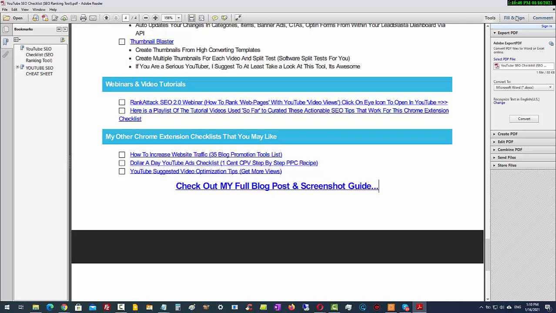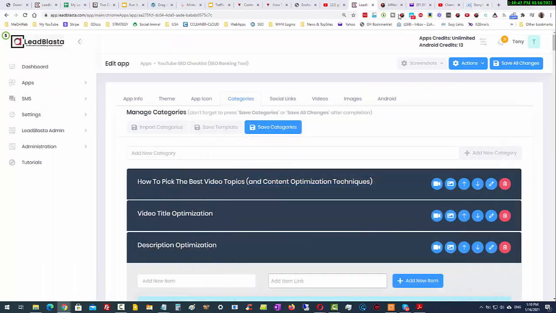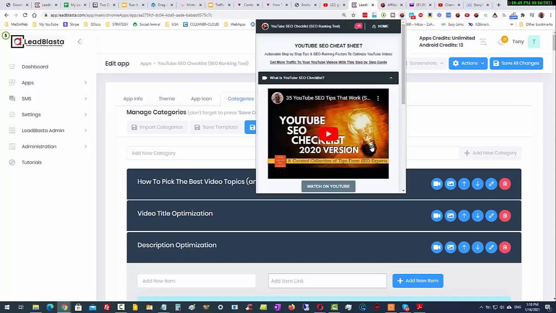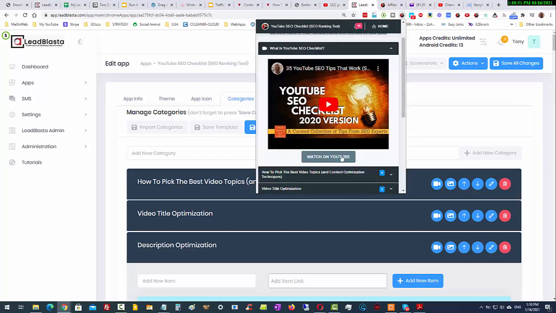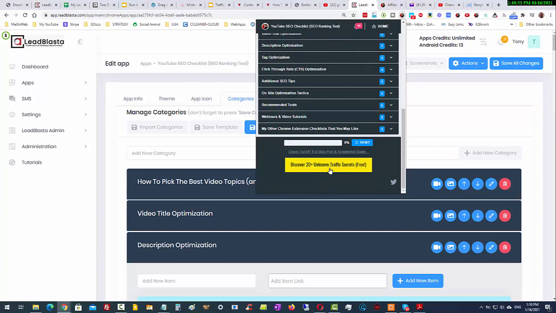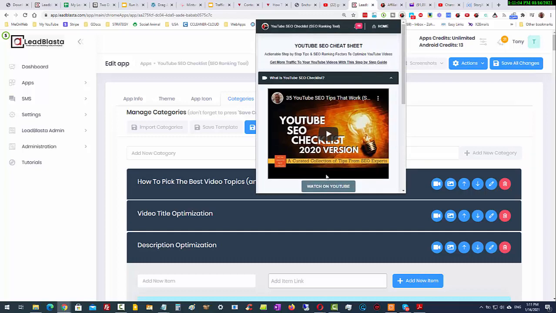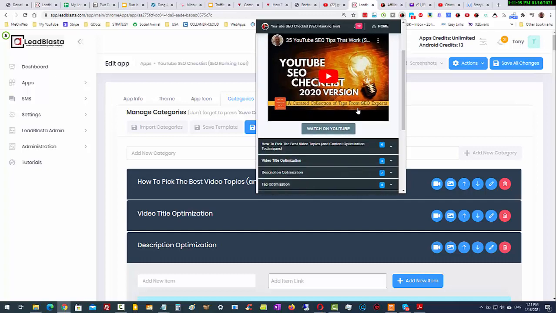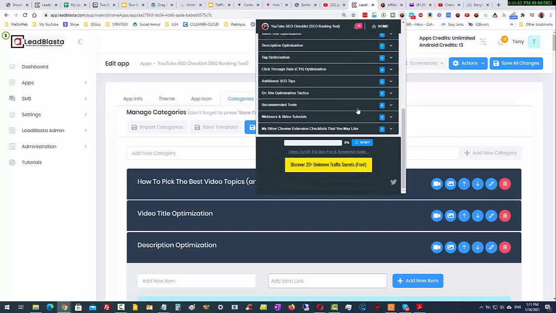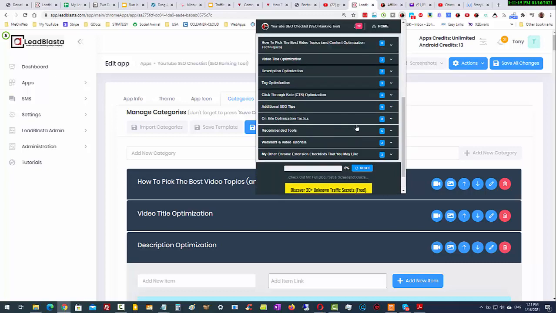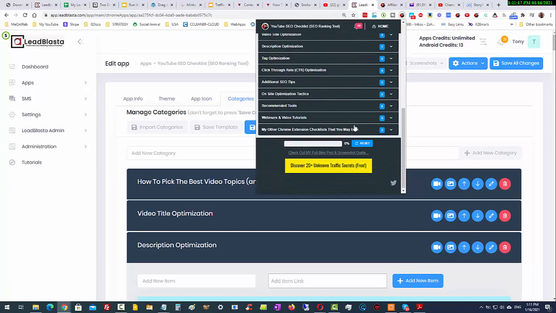It's not just a checklist tool. You can do so much with it. We've got the ability that we can put in here videos, and we can even trim the videos at the start and at the end, and we can put in here multiple calls to action. We've got these banner ads, and now if you've got as many Chrome extensions as what I've got, about 41 right now, and you want to update all of these banner ads at one time, you can now do that. If you want to send push notifications to everybody who installed any of your apps, you can do that from within LeadBlasta as well. If you want to collect their telephone number and send them SMS, you can do all of that within LeadBlasta as well. This is a powerful tool.